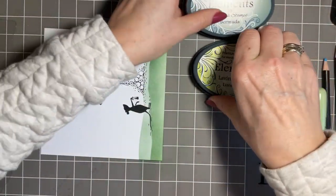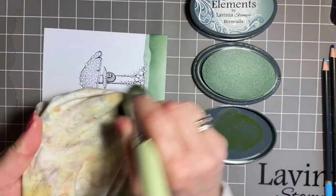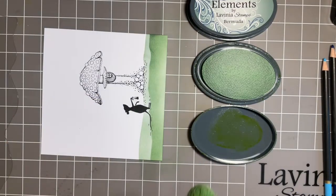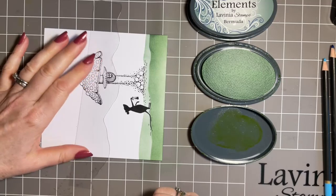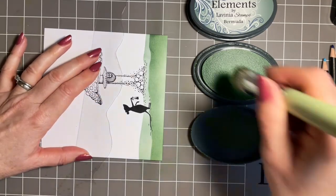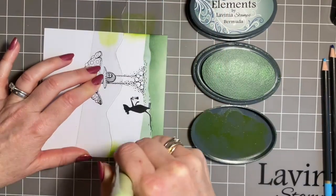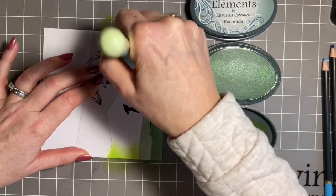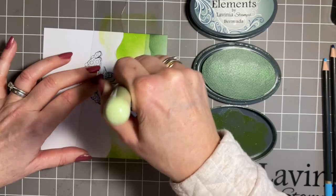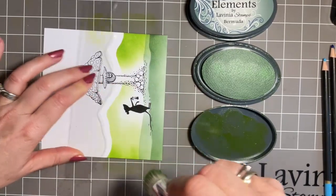I'm going to change my colour now and come in with the Lime Punch. I tend to go from dark to light, so I'm just going to rub my brush clean - you could use kitchen towel or tissue, but I'm just going to use my Inky Binky. There's very little on there but just in case there was any of that dark colour left. Quite like that shape over the top of his head - I'm going to go for that. On the lid first, then I'll just bring the colour in from the sides because that's where I've got the most ink and that's where I want the deepest colour. This is such a lovely colour - I'm just going to blend a bit over the darker green.